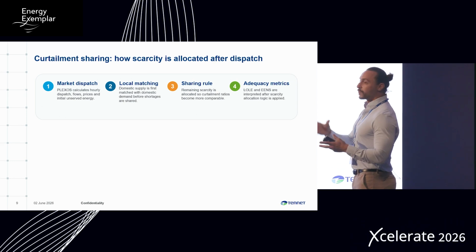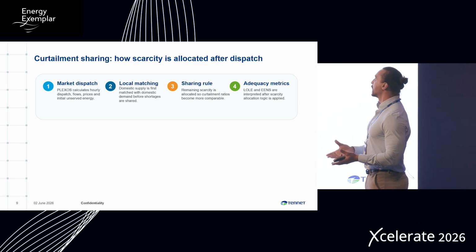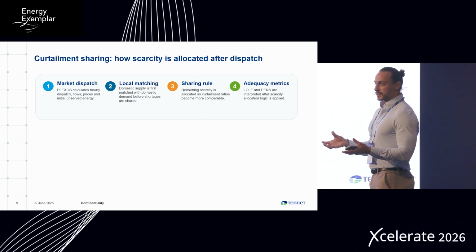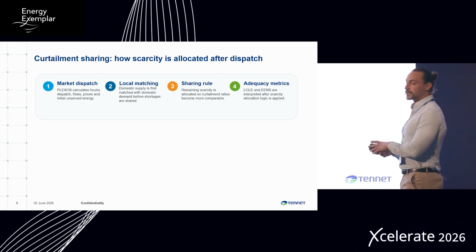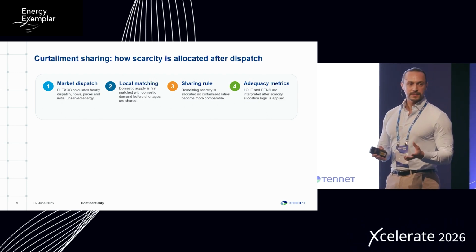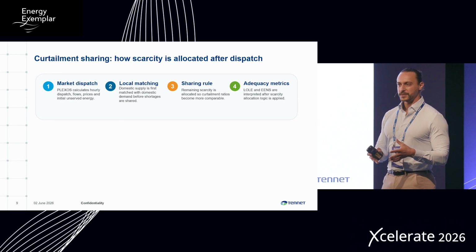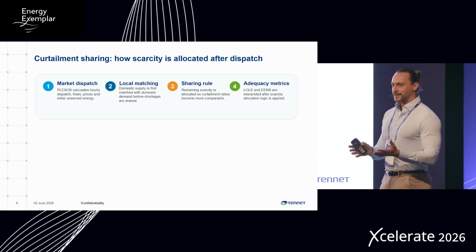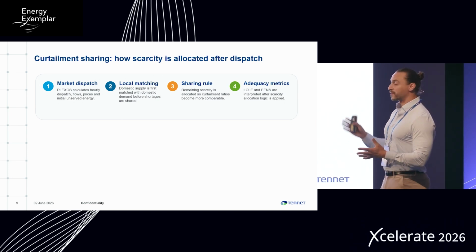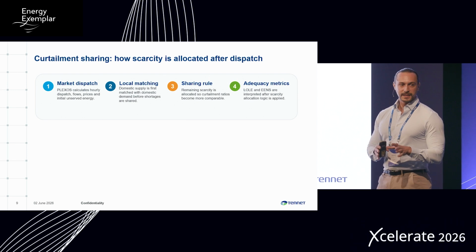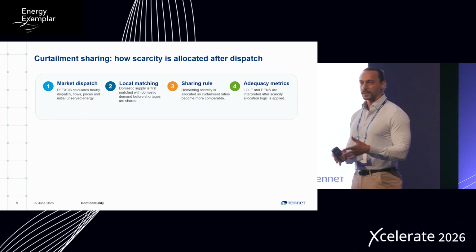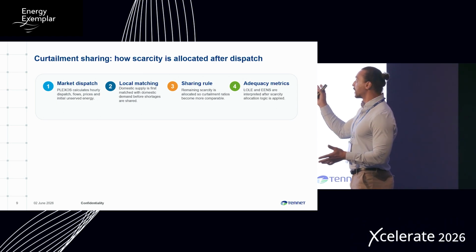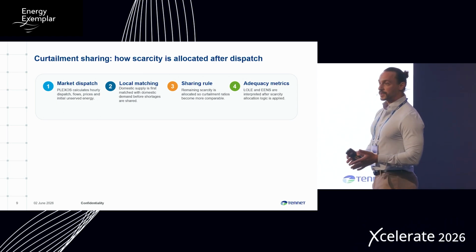As I said earlier, once we have the outcome of PLEXOS, we feed these results into a post-processing model. We apply two things. The first thing is local matching, which means that net exporter countries cannot have unserved energy. I know it seems trivial, but when you have flow-based market coupling in your model, as I said earlier, the ENS is allocated randomly among the countries. Even if a country is a net exporter, it might still have ENS. So I avoid that by applying a local matching constraint.